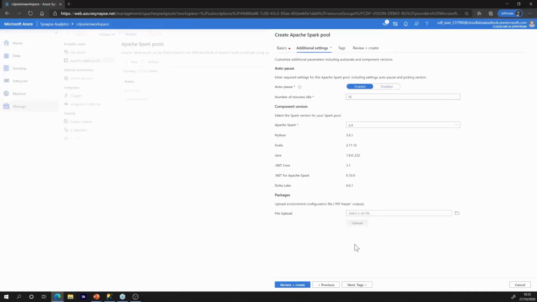An important thing about custom config is that it only supports the pip libraries, and it only supports the libraries that don't require an external compiler. So that's something that just needs to be kept in mind. There is a bit of a limitation. You're also able to select which Apache Spark version you want to run. Currently it's only 2.4. We're looking at going to 3.0.x very shortly.